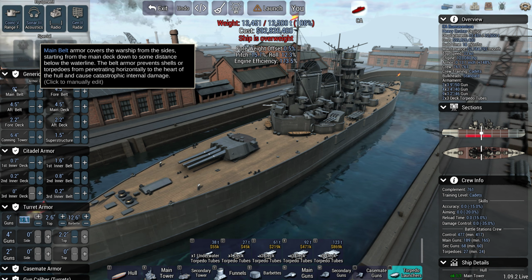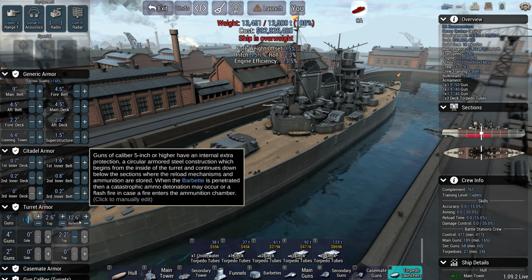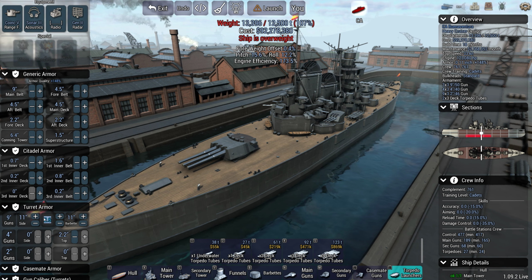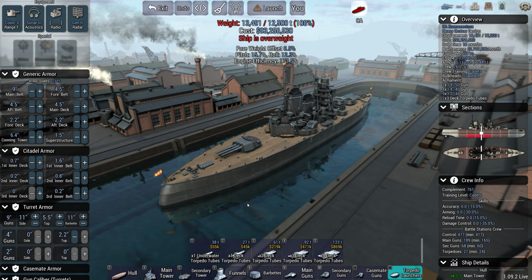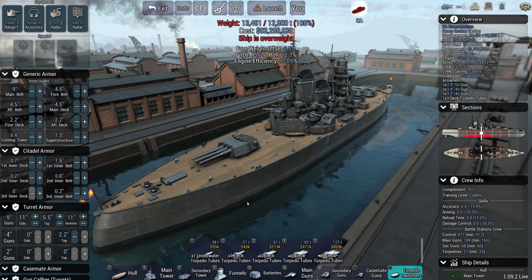The guns, we'll take the main and add 2. So go for 11. And halve it, so 5.5. And then we'll do the inners as well. Now we could armor her up like that. That is one option.